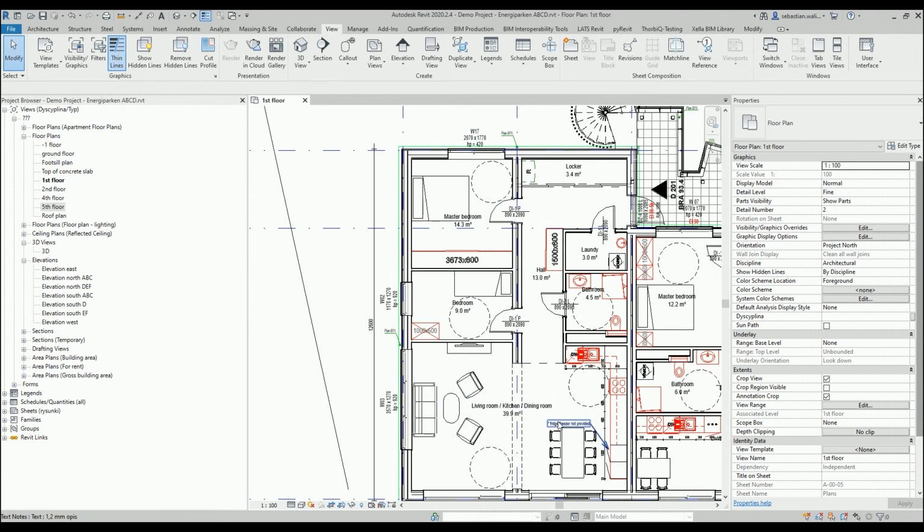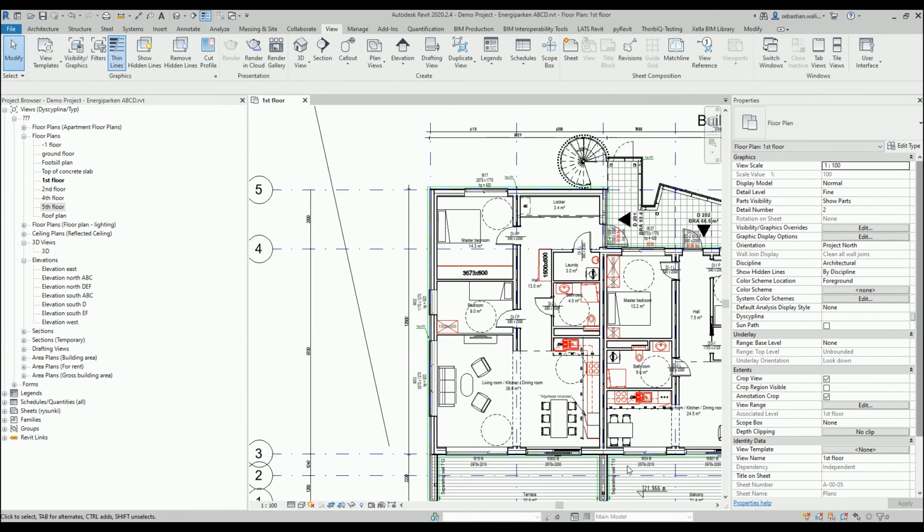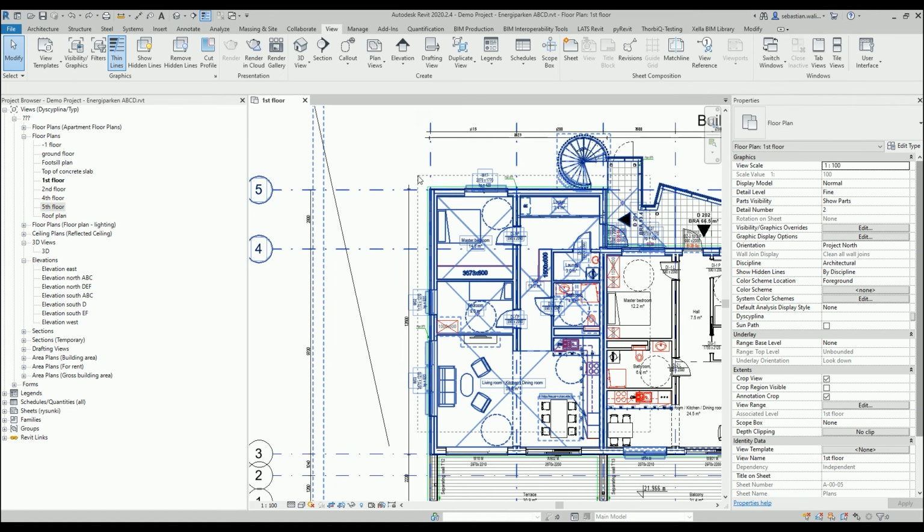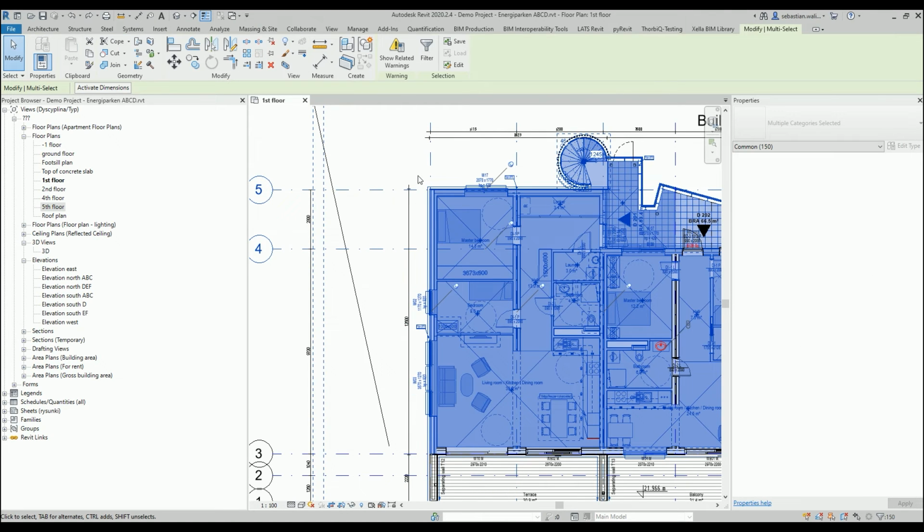And if we start to select with a region from right bottom to left top, I must only touch the element with my region to select it. So this way, when I cross the couch, it is already selected. So let's select many elements this time. You can see I have many elements highlighted. In my properties palette, I can see that I have chosen 150 elements.